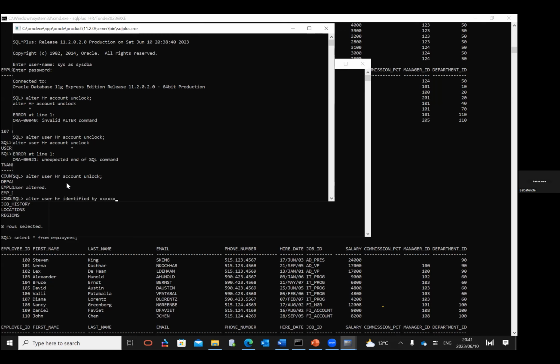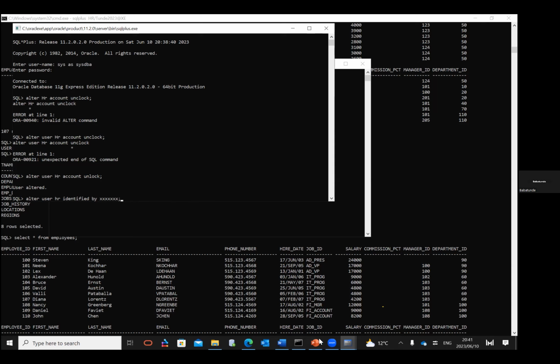Then you can run it, and that will change your password. I do not want to change this password for now because I'm going to be using it. So if you just put a password in, put this command, and just run it, it should be able to change.